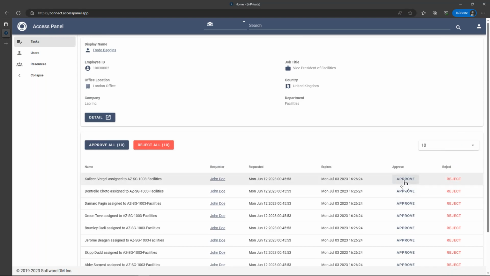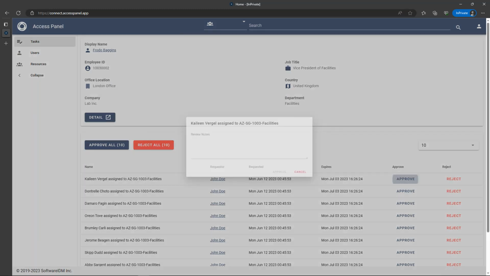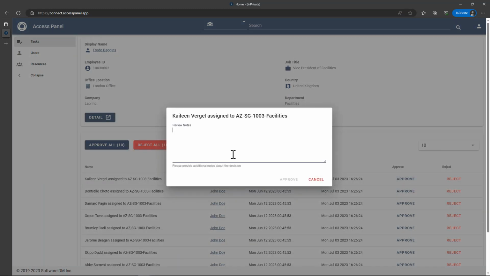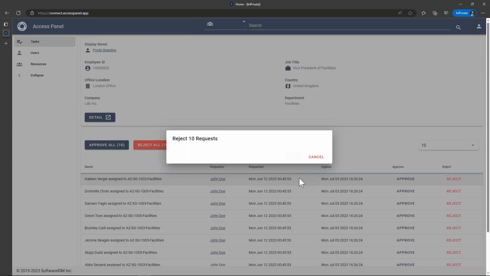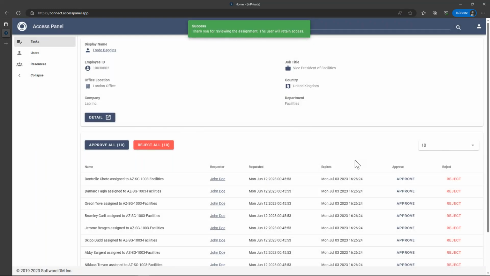And depending on how we've configured it, when he approves, it may ask for some kind of a justification. Again, I'm going to be a bit boring about that. It might be that it has immediately applied that, or it might be that it's done other things. It could have sent out a report, it could have sent an email. Basically, it can hook into the workflow engine and do whatever we want it to do.